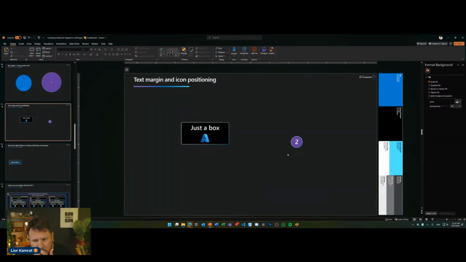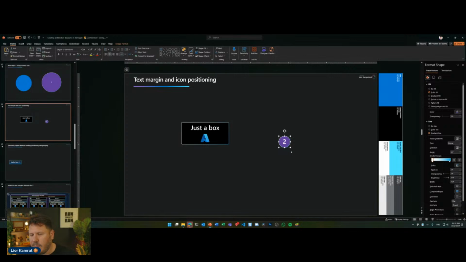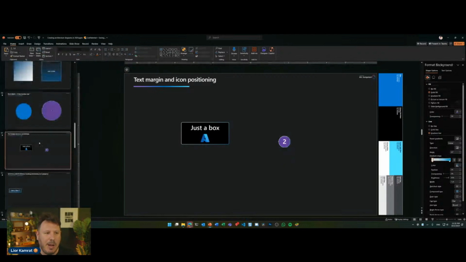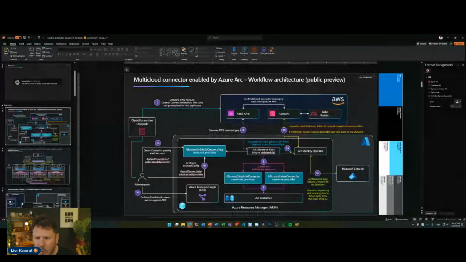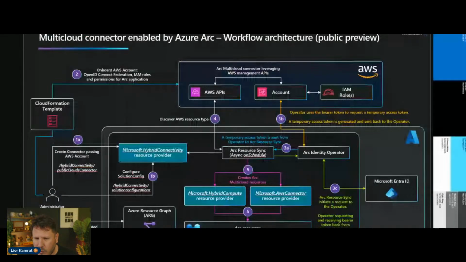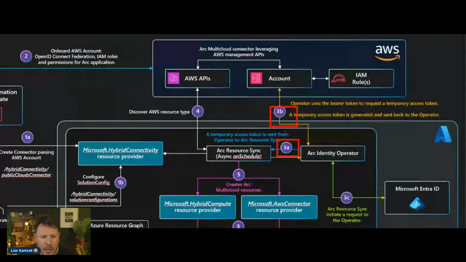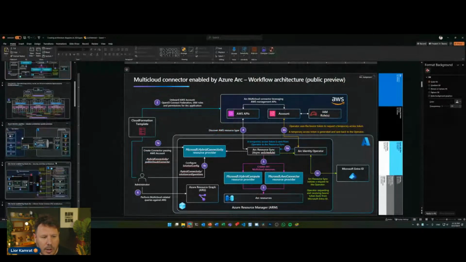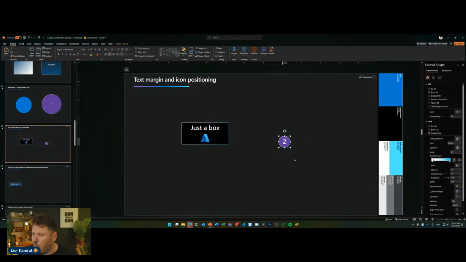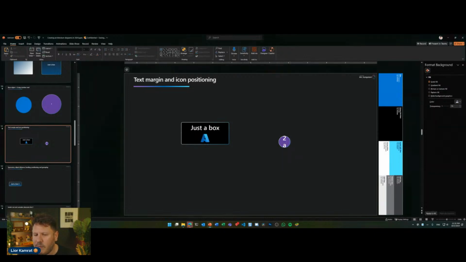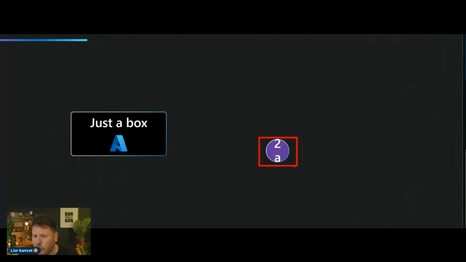Another interesting thing here, and the step numbers are always a good example, is a lot of the time what people will do. Let's say that you have the number 2, but let's say for now that you also have a higher step number. I believe I have a few examples of this. Yeah, we have a kind of dual digit situation, right? You have 3A, maybe 3B, or maybe 11, just dual character. So a lot of the time, what people will do is that when they need to add a number, let's say this needs to be 2A, I'm going to do 2A, and look what happens. That completely trashes my step number.